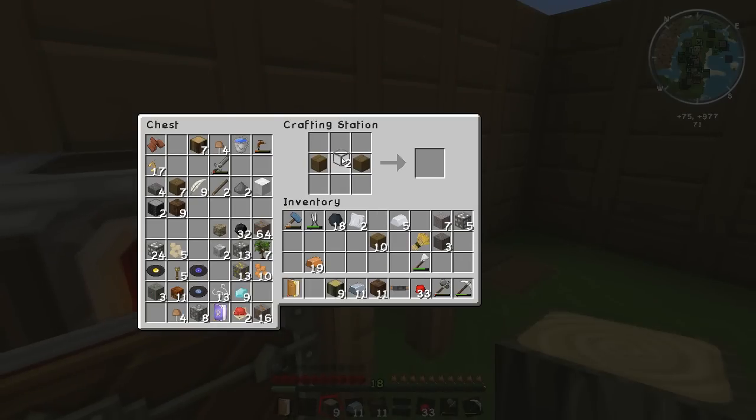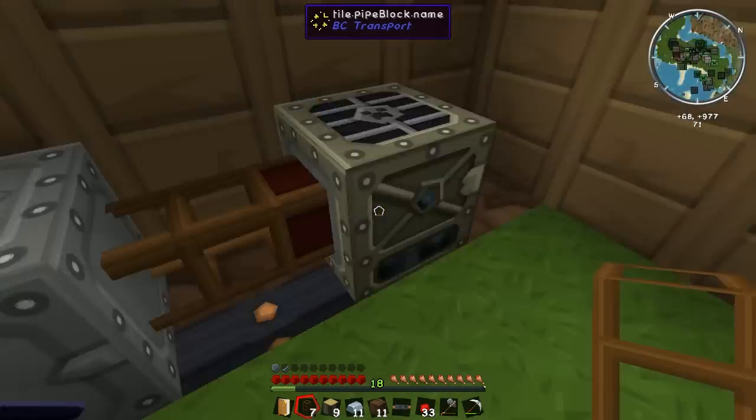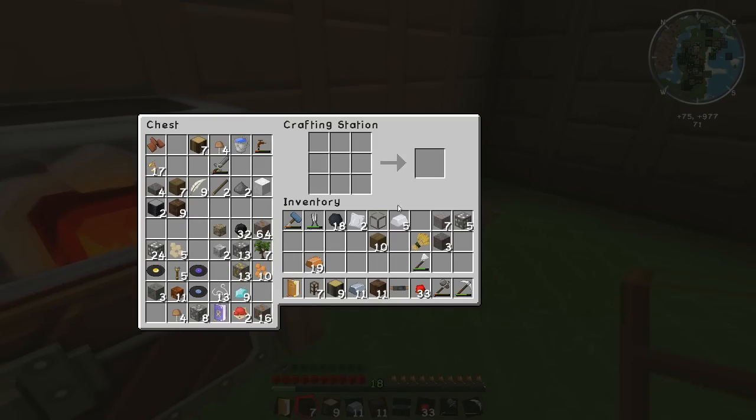Can we make this wooden pipe, maybe? There we go. Look at that, wooden transport pipe, extraction pipe. Now, if we put this here, I'm pretty sure... Oh, we need... Oh, you know, it always puts it the wrong way around. Always. Okay, so let's make ourselves a wrench, a Buildcraft wrench.